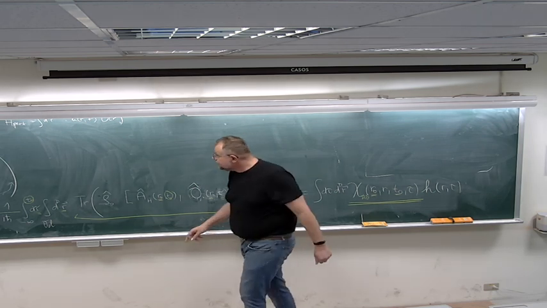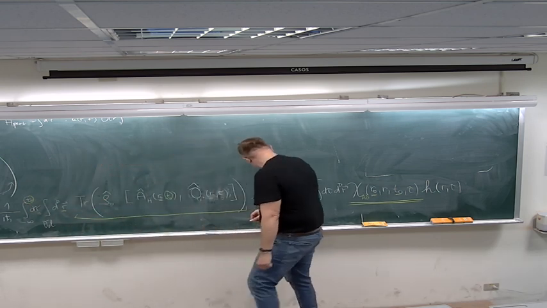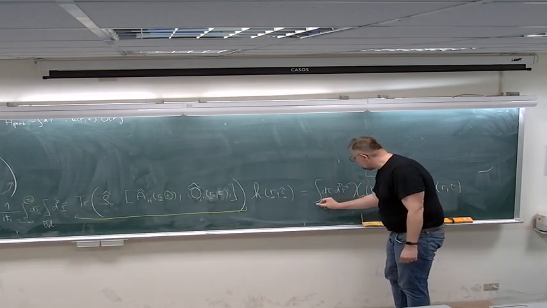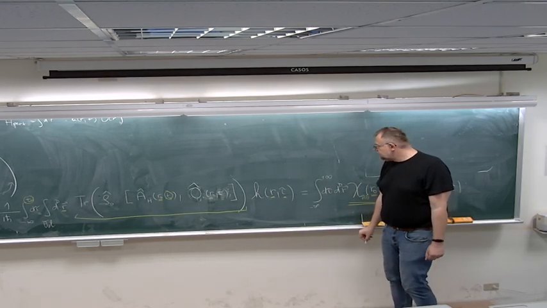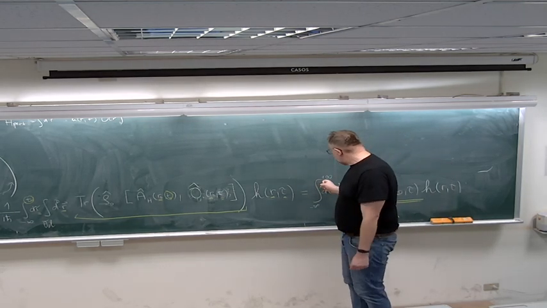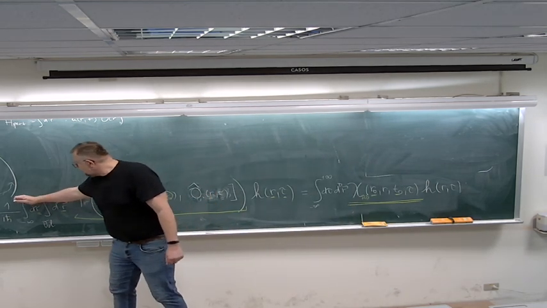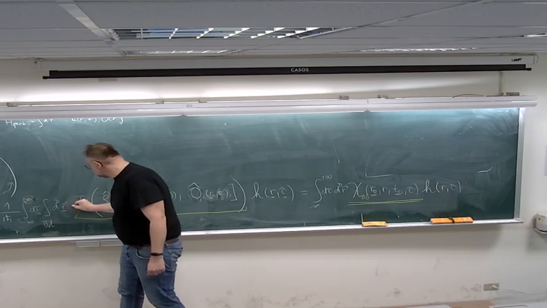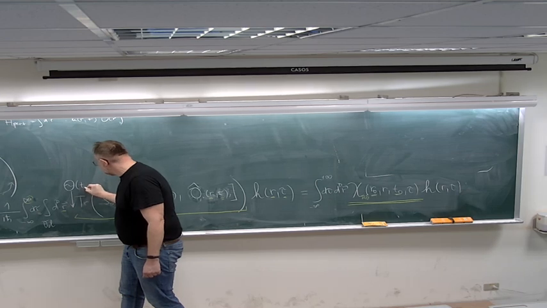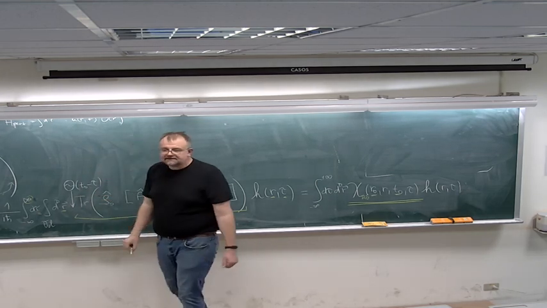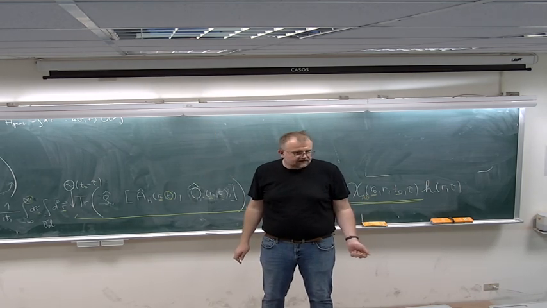Okay, so the formula for the generalized susceptibility. And okay, so here is the integral. I just want to make a comment. So here is the integral from t0. Some people like to write the integral over time from minus infinity to plus infinity. So if we want to write it like that, then we need to do one trick here, and we need to put here a theta function. And this guarantees that the integral only goes over positive times. Okay, this is just a trick to write it.